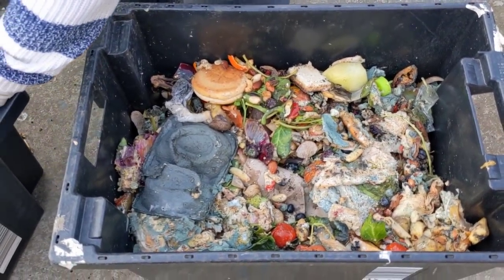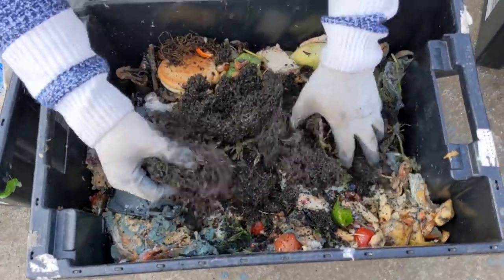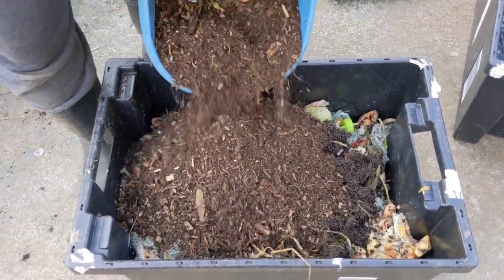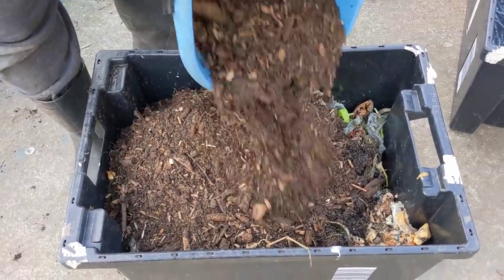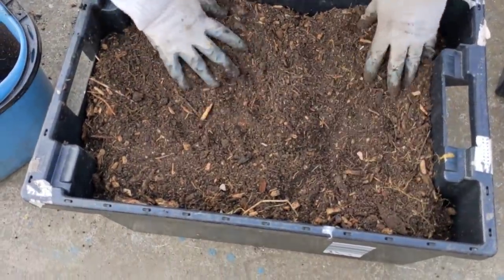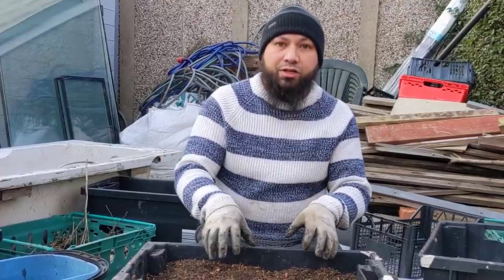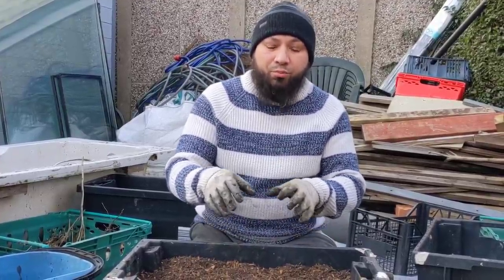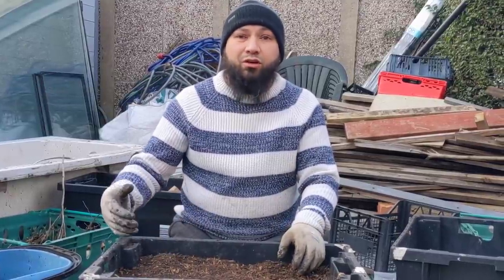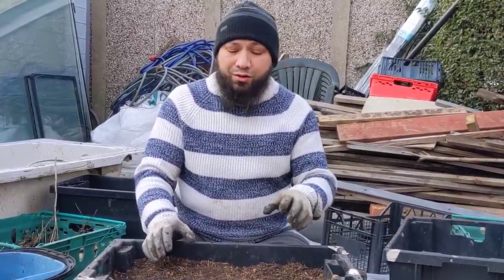Now I need some soily material, so empty plant pots and old compost are going in — you can see the root mass in there. This is the compost left over from the pot I had chilies in through the year. So far to fill this container it's cost me nothing — absolutely nothing. When people see me fill containers with fresh kitchen scraps they think it's a bit odd, but I've been doing this for a very long time. I remember programs like Gardeners' World used to suggest filling pots with polystyrene and plastic bottles — one of the worst ideas I can think of.